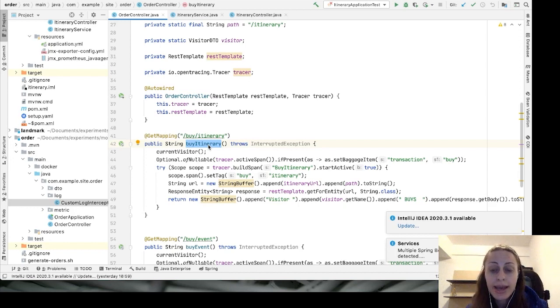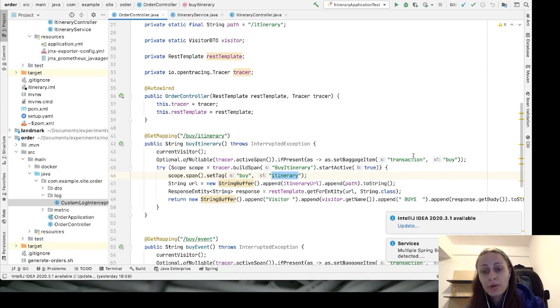So this is why I have set up inside it another span called buy itinerary. And this is why you see that trace there in Jaeger. In that buy itinerary span, I set my own tag of buy itinerary so that I can trace what's going on with my itinerary inside of it, because things might go wrong.